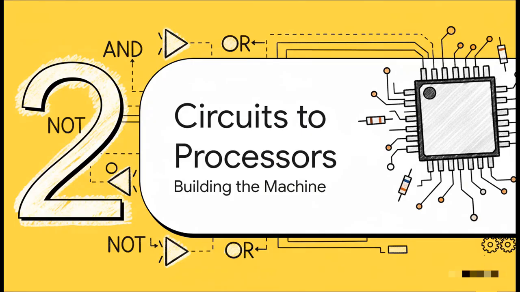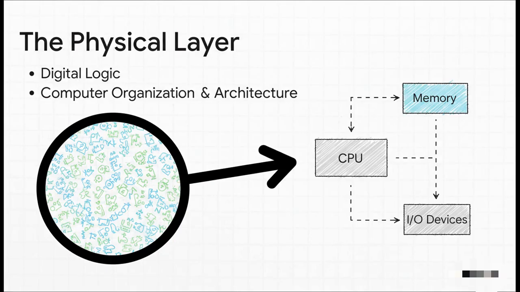Okay, on to our next stop. Now that we've got the language down, we can actually start building the physical machine that can run these operations. We're moving from ideas to actual, tangible stuff. You can think of it like this. Digital logic is all about designing the individual Lego bricks, those tiny circuits that do the math. Then, computer architecture is the instruction manual that shows you how to snap all those bricks together to build the whole castle. You know, the processor, the memory, everything. So it all works together as one big machine.